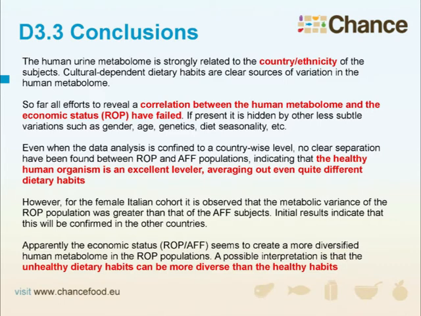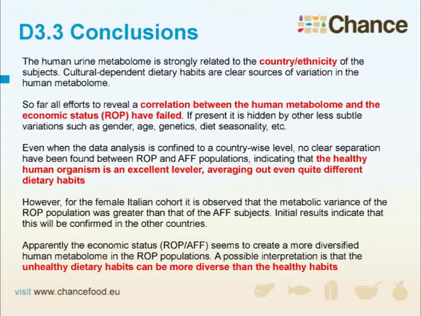The conclusions so far of our metabolomics investigation are that the urine metabolome is strongly related to country and ethnicity. Culturally dependent dietary habits are clear sources of variance. So far we have not been able to reveal a correlation between the human metabolome and the economic status. If it is present, it is well hidden, but we have not entirely given up.